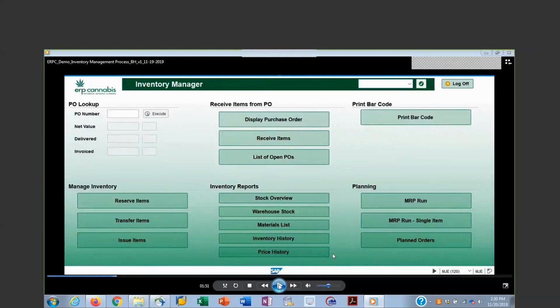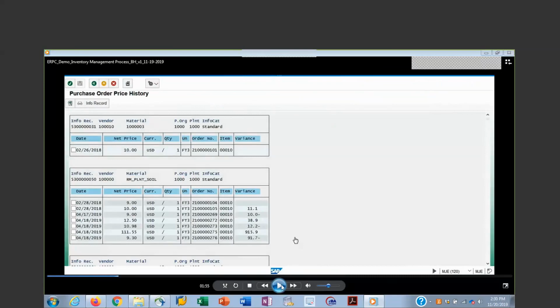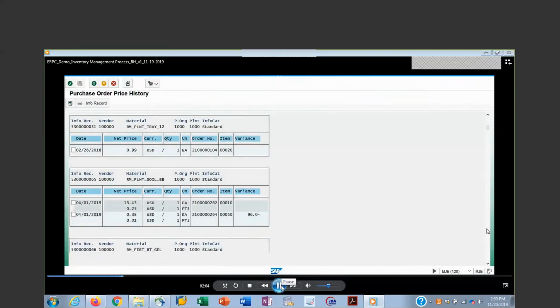And I can also review the price history of inventory materials. So if I wanted to know what prices I've been working with other vendors and I wanted to compare the prices from previous purchase orders, I can do that here. So you can see all the materials that have been purchased with a purchase order will appear.